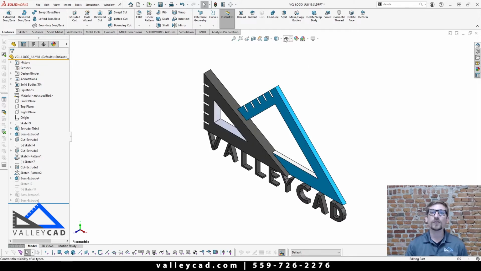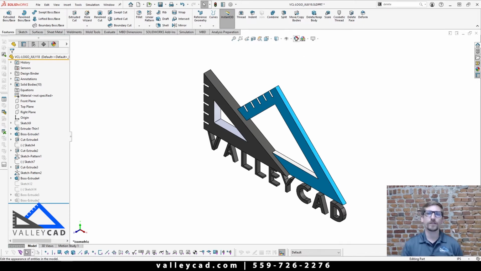Then you also have what's called your hide and show of all types. If you click on the drop down arrow, these are the items that can be turned on and off to be visible in your model. Now, if you want to hide everything, you simply click on that eyeball and it'll hide everything like planes or axes or sketches. It's really convenient if you just need to say, hey, I'm seeing too much here, just hide everything so I can just see the model part.